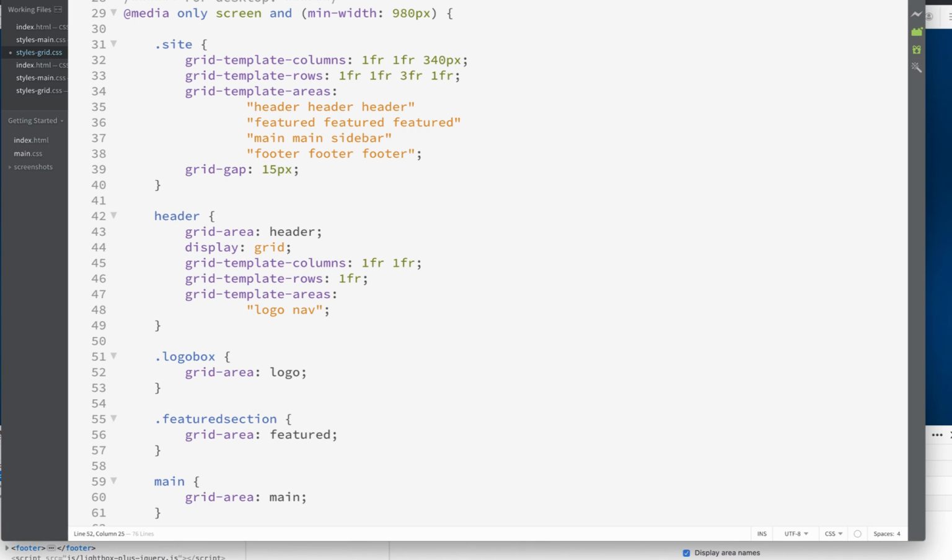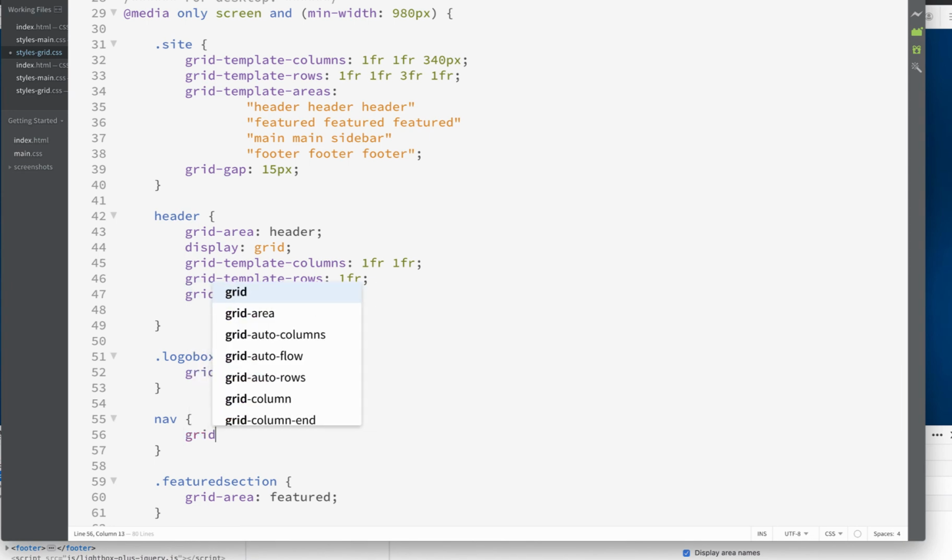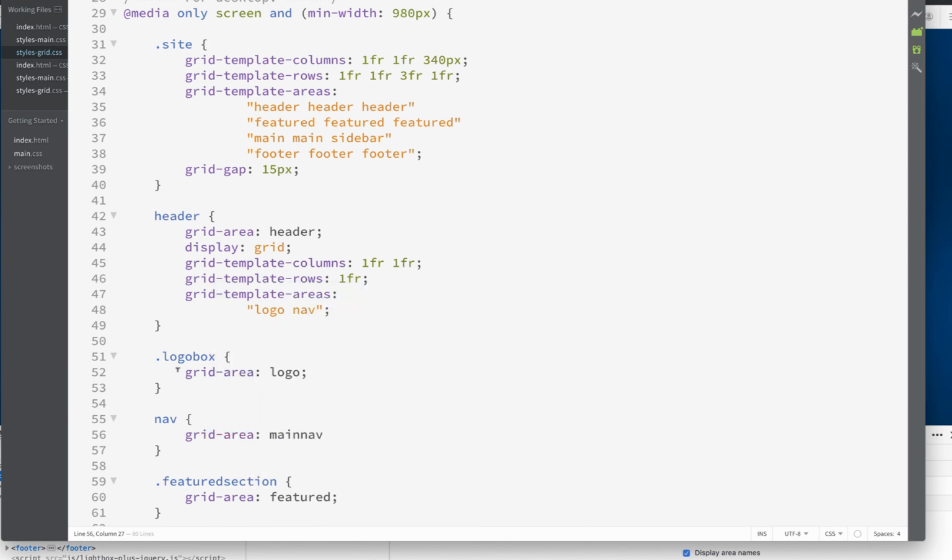Call it whatever I want, but logo's good. And then I'm going to go nav, open, close, grid area, and I can call it main nav, doesn't matter. Again, nav would suffice too, but if you had multiple navigations, you could give it a different name. Don't forget to do the semicolon.